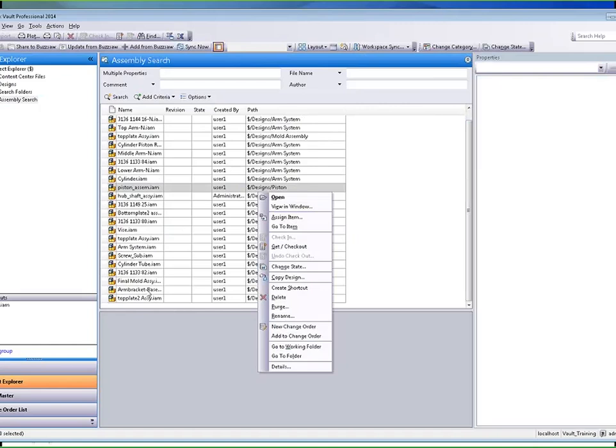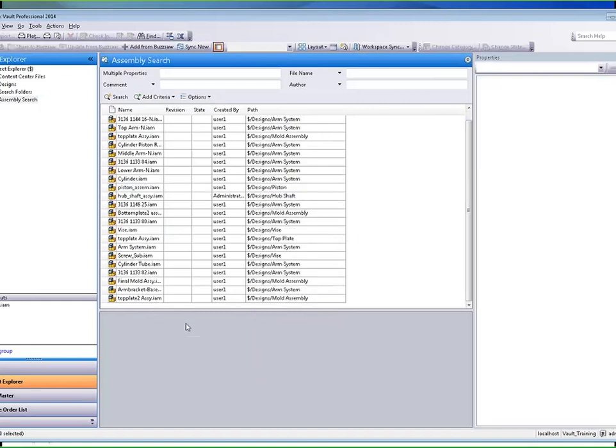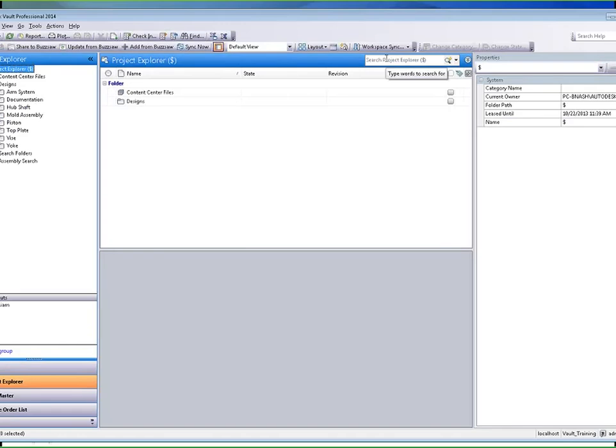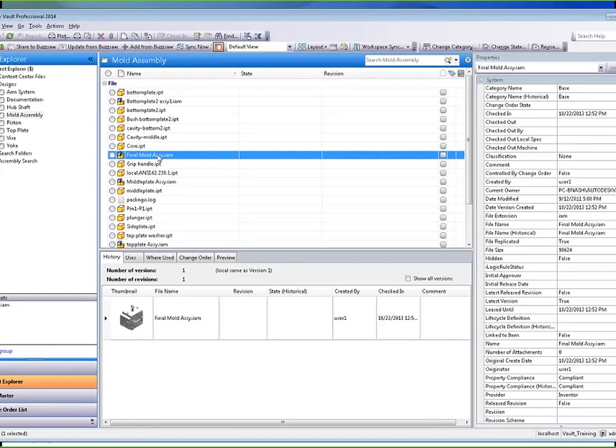Okay, and then next and last one is to show My Shortcuts. Like the name suggests, it's a shortcut to your files. Maybe one of your assemblies is really buried in the structure, in your database that's many thousands of files large, and you want it easily accessible. So here we have the device assembly. If we pick that, it comes right to where it's located and allows you to do what you need to do with it. Let's, in our case, pick another one, and I'll just browse to the mold assembly and pick Final Mold Assembly.